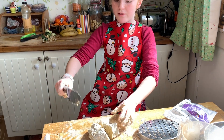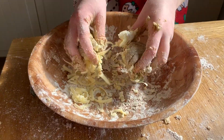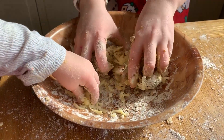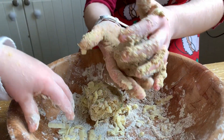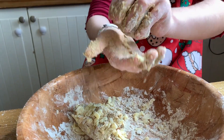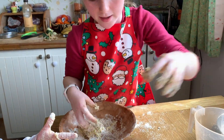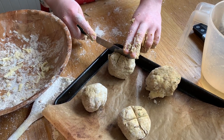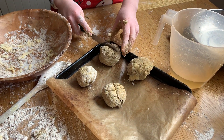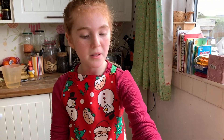I've cut it into four buns. We take our first bun — I've added some cheese to my buns. The more you handle it, the less fluffy the buns are going to get. Now we're going to put them on our tray. We're going to cut across into the buns. Because they've got no yeast in them, they're not going to rise. Now I'm going to put them in the oven.